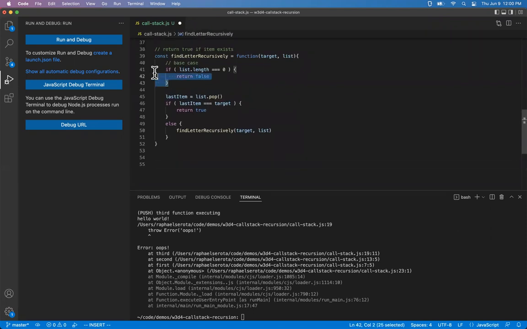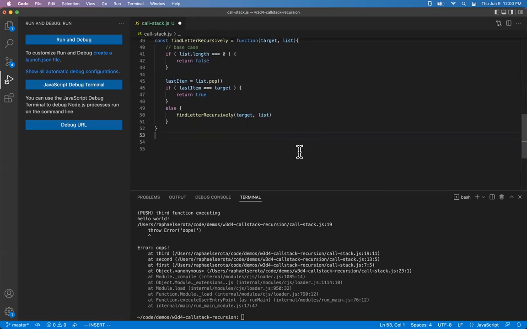Maybe it's hard to define a base case. Maybe you just don't really understand the problem as well as you should, or it's just a very hard problem. But you do have some intuition that it shouldn't take more than 10 or 20 or however many recursions. Like, if it takes more than 10 recursions to solve this problem, we're probably not solving the problem, but we're in an infinite loop. So in that case, there's a concept of max depth that can be kind of useful.